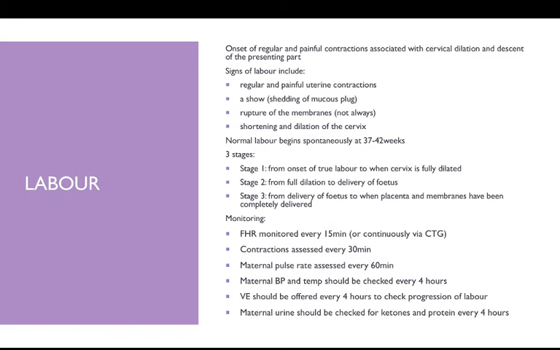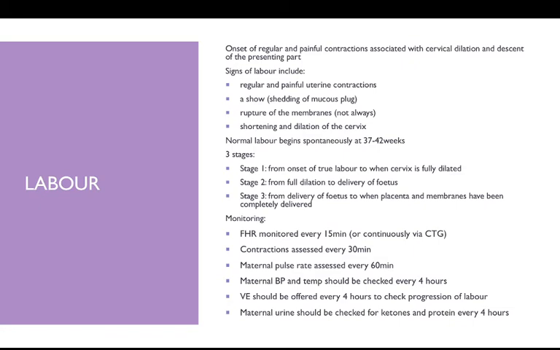So, 3 stages of labour. First stage is from the onset of true labour, so the onset of regular painful contractions, shedding of the mucus plug, etc., until the cervix is fully dilated. The second stage of labour is the pushing stage, from full dilation to the delivery of the fetus. And the third stage is from the delivery of the baby until the placenta and the membranes have been completely delivered.